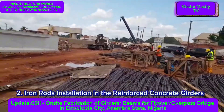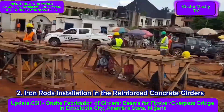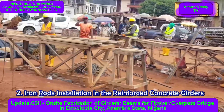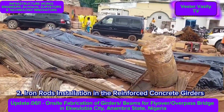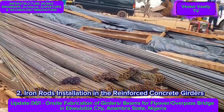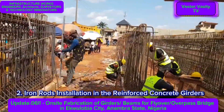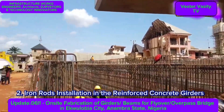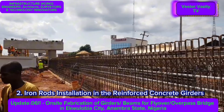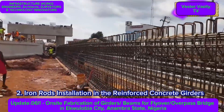It's more like a form of formwork, or part of the formwork. You are watching the iron rod installation in the reinforced concrete girders. You can see the iron workers, or rodmen, or iron benders — they are basically bending and fabricating the iron rods for the girder reinforcement. There appear to be plenty of number 5 iron rods, or what you can call 16mm rods, which are approximately 5/8 inch rods. You can see the bottom bars, top bars, side bars, and rectangular bars called links or stirrups for the beam.